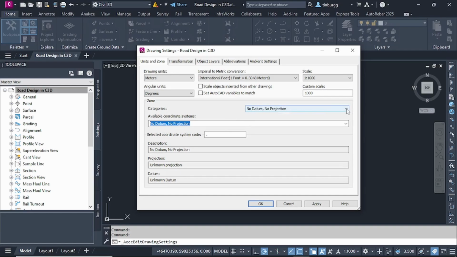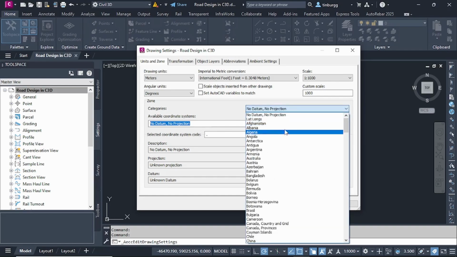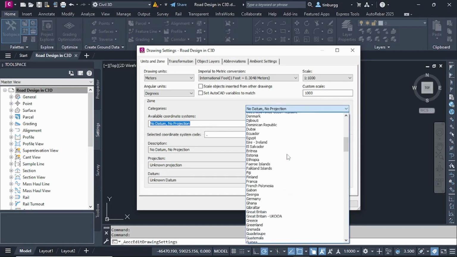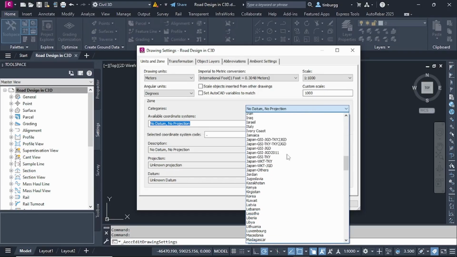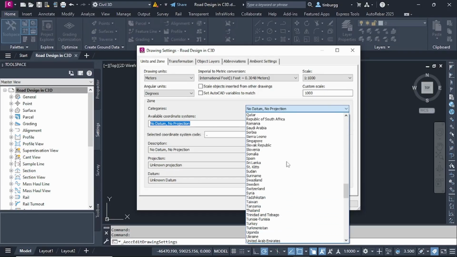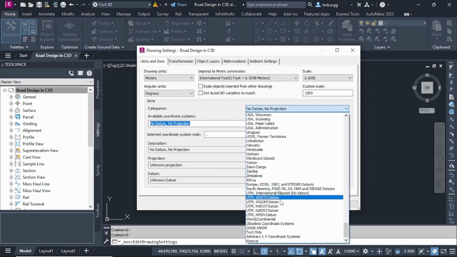So click on this drop down here, and then we are going to set our datum. So let us look for it. The survey points which we are going to use, make sure you click on UTM WGS 84 datum. So this is the datum that was used when those points were being picked, the file which you're being provided with.